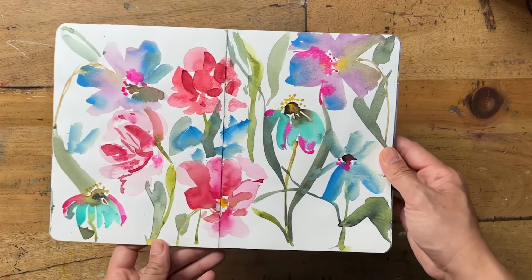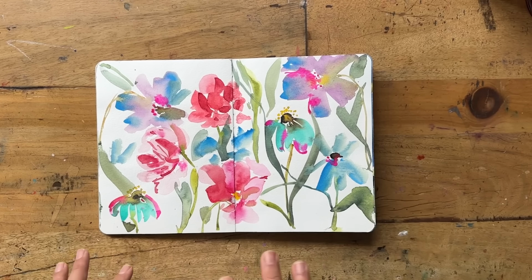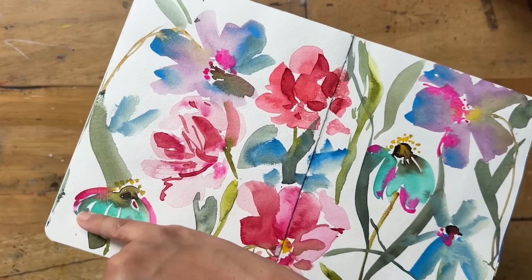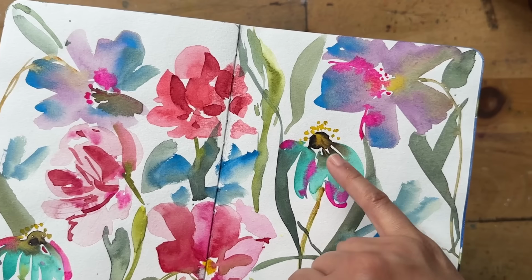So just turning the page, and this one is a really rough sketch. I don't believe there were any reference photos. I think I wanted to try out this cobalt turquoise color that I have that I don't usually use on my palette. So this is what this is for.